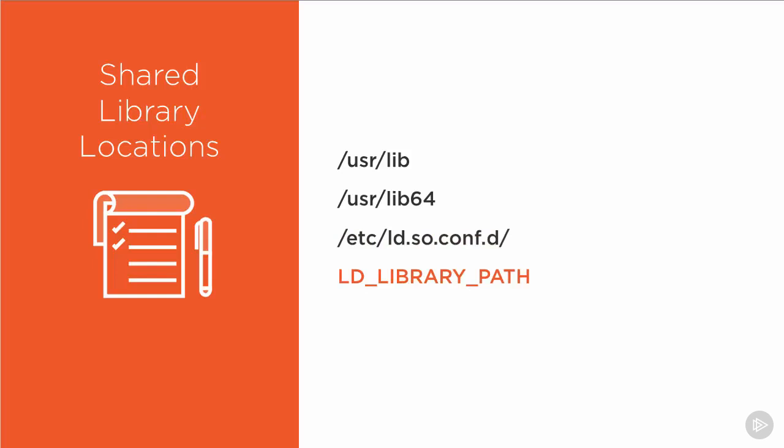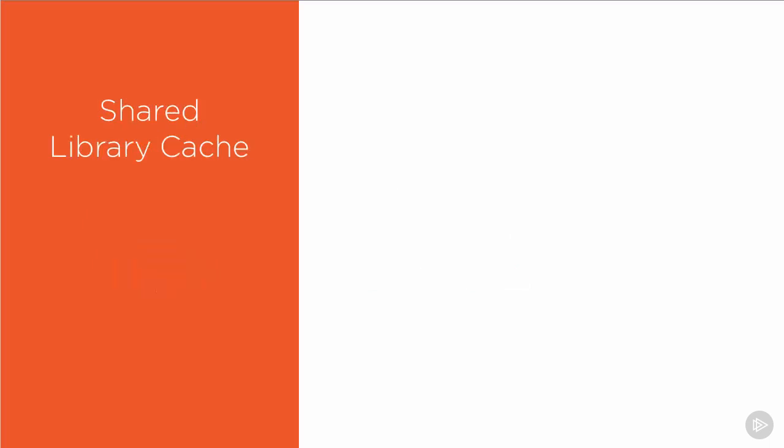If we need to have independent locations to that which are provided by the system, such as for developers who are perhaps working on development versions of library modules, then we can configure our path through the variable LD_LIBRARY_PATH. And of course, then this becomes very dynamic, as we can add to that path. We can also unset the path when we no longer want to use that variable.